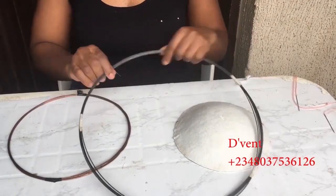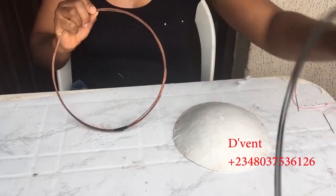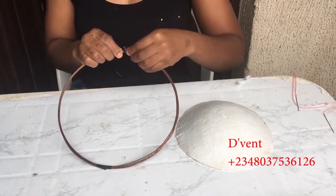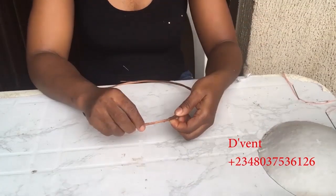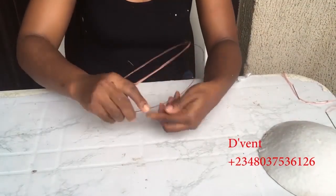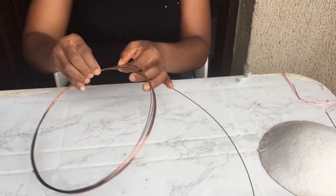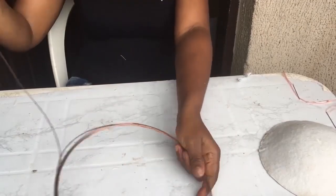So if you remember, I actually showed you this particular one, the silver heart wire, that we're going to be using, but because the molded fascinator is small, we're going to be making use of the bronze heart wire. Now that one is more malleable. So the first thing we do is to unwrap the sellotape, which I've just done. Now I'm unwrapping the wire. You just twist it round, just follow the way it's wrapped. Sometimes it's twisted round, sometimes it's just put straight, and it's much easier.